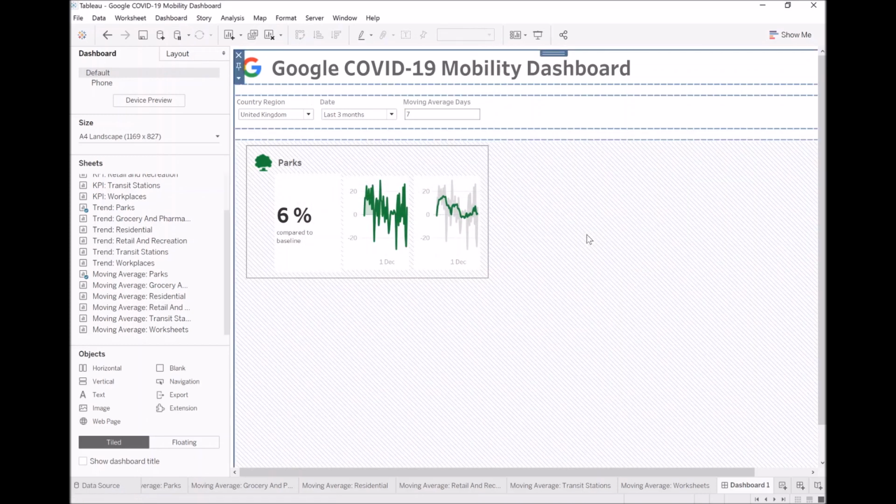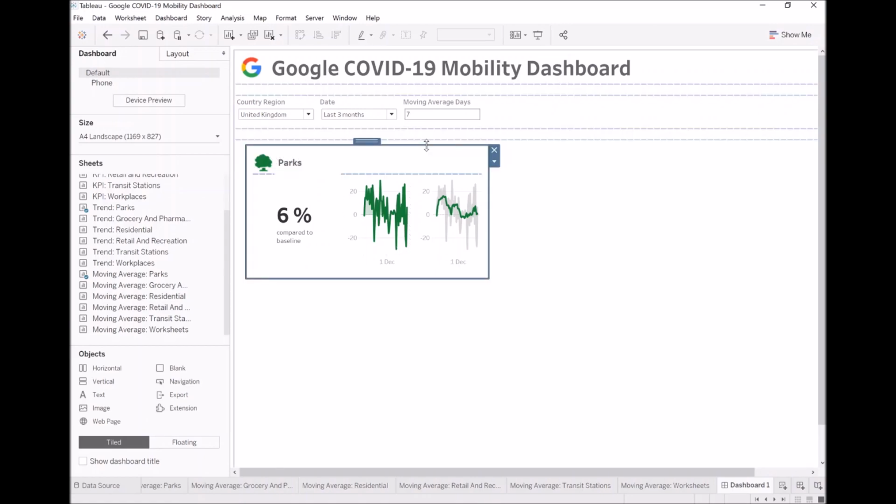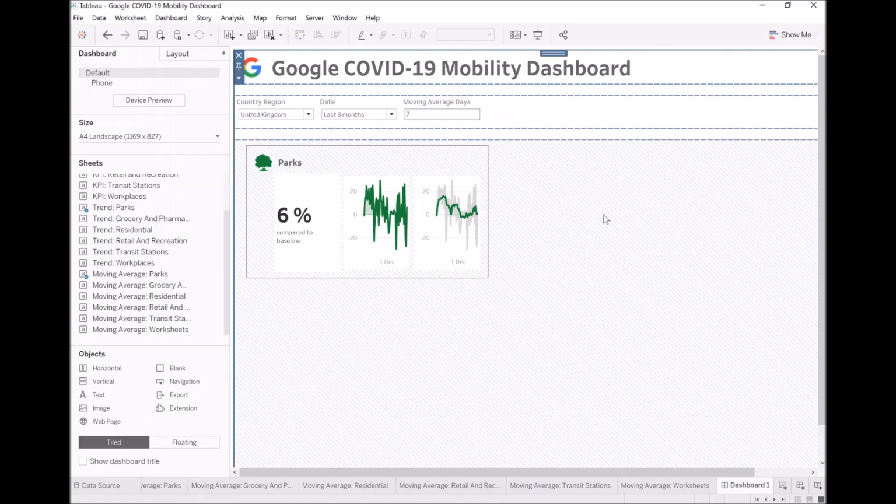So what we're going to do now is build another one of these. So let's build out, just for fun, retail and recreation. We'll build it together, and after that I want you to build out the remaining 4. And once we've done that, we can layer everything together, incorporate it into the dashboard, and then get our first good version. So let's try to do that from scratch. Again, repetition is key.